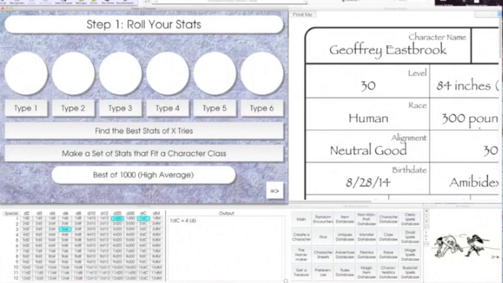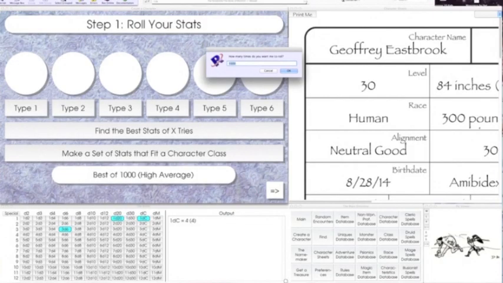There's so many different ways to roll dice. The way I like to roll dice is 24d6, but honestly speaking, when I use the computer, I just use this. You roll up 1,000 characters, and each of those characters used 3d6 for each stat, right? So it's the most difficult way to roll up a character, but you do it 1,000 times, and you choose the best guy of those 1,000.